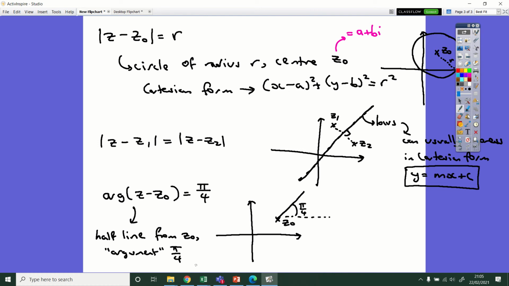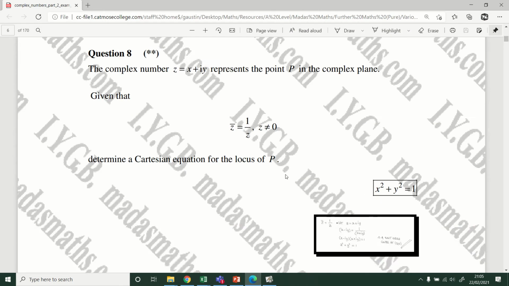Okay, those are the three main types that you're typically going to get, and it tends to ask other things like maximum arguments in that locus and other things like that, but maybe we'll see that when we do some practice examples. Okay, if you want to take a screenshot of that, you can use that as a bit of revision notes. Otherwise, let's move on to some proper examples here.